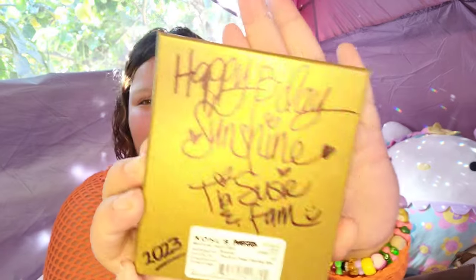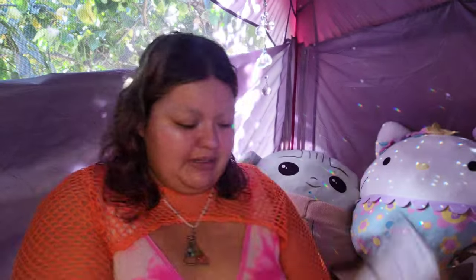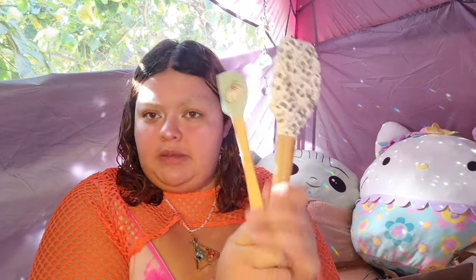She said 'happy birthday sunny' on the bracelet tag — so cute. Then she also got me these really cute spatulas. I'm actually very excited because I only had one spatula that I use for everything — this brown sprinkled one from Daiso that I bought two years ago. I use it for eggs, meat, everything. So I was surprised she got me these: a big one and a small one.